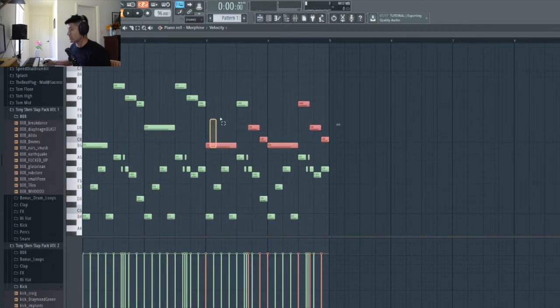Turn the velocity of this down a little bit just because it already pops out since it's a higher range of notes. So just to make this melody sound a little more balanced, let's turn down the velocities just a little bit.